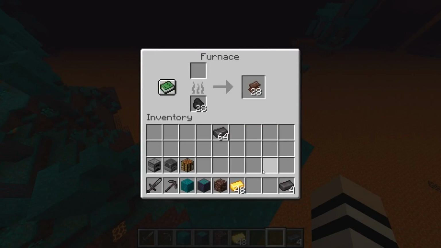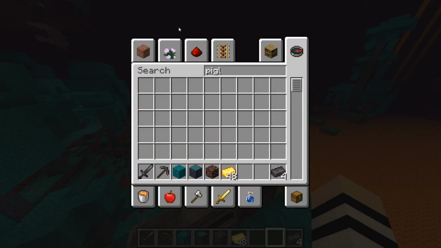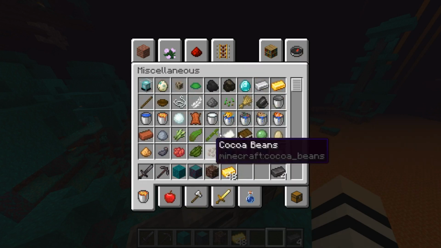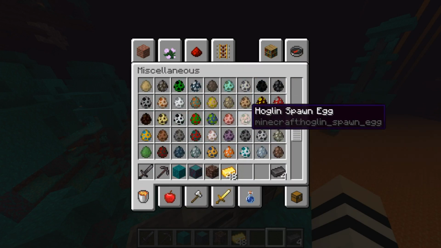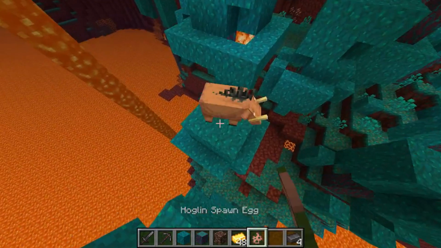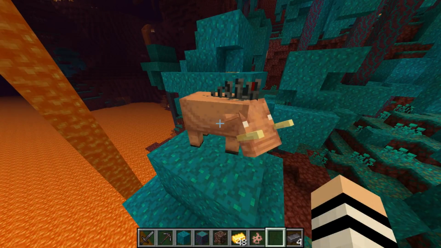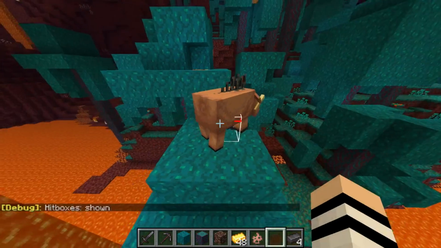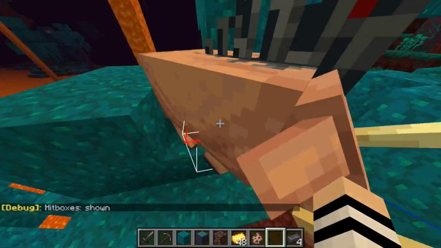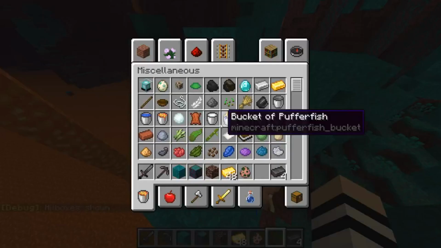Now, they also added a new mob, although it is still in development. Is it Piglin? Let me check. Hoglin, that's it. I think it's still in development, so it doesn't have much AI yet. And it has a strange hitbox, so even though it's this big, it only gets hit when you punch him in that little bit. It doesn't aggro you or anything at the moment.